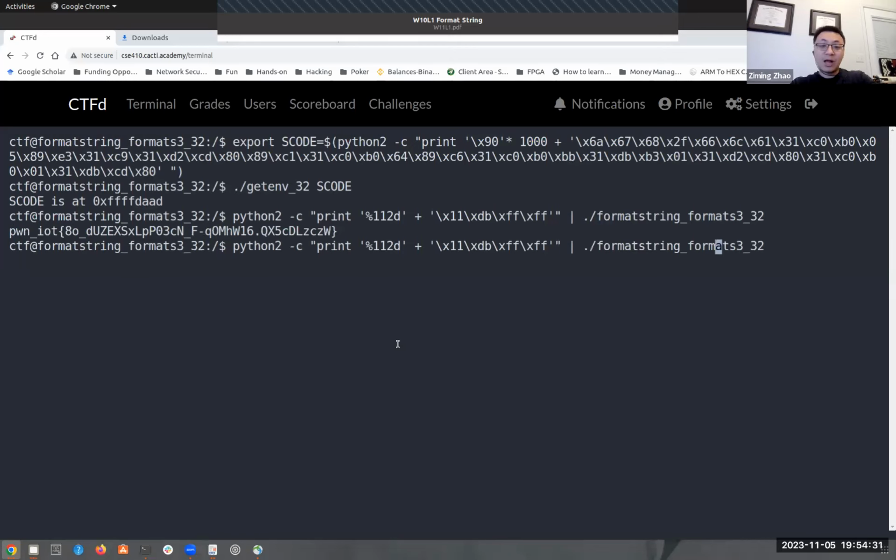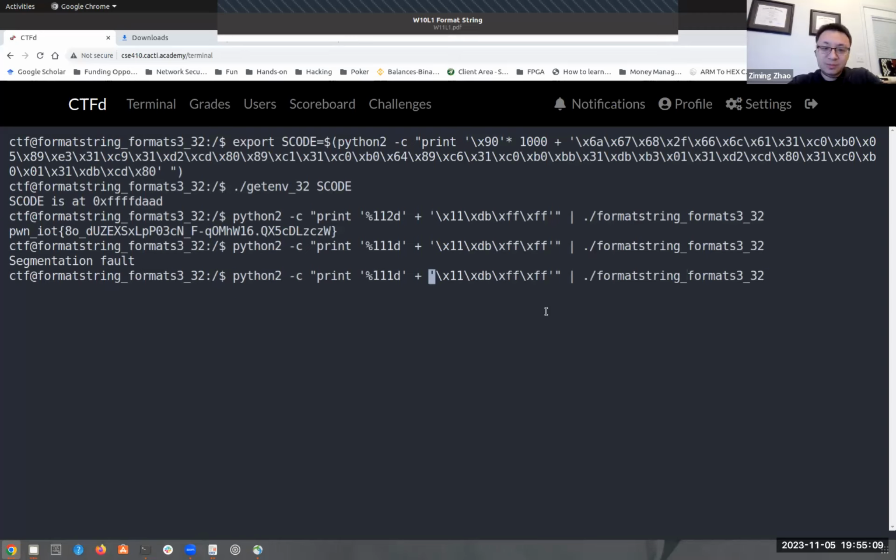So if we do not have 112 bytes, instead 101 bytes, then only the higher 3 bytes of the 4 bytes are put into the lower 3 bytes of the return address. So we're going to return to some other place, FFFFFBB, right? So that will trigger a segmentation fault. It doesn't work. Sorry.